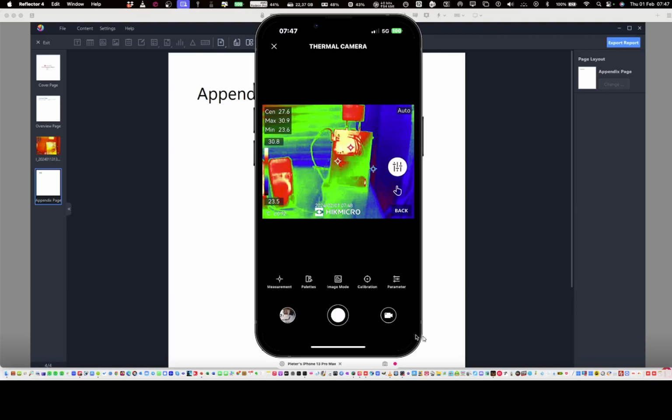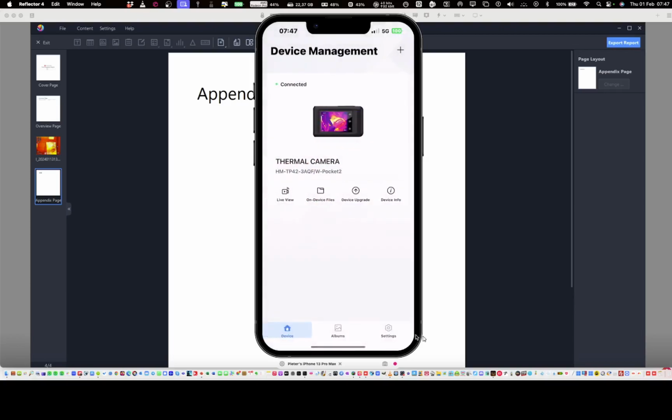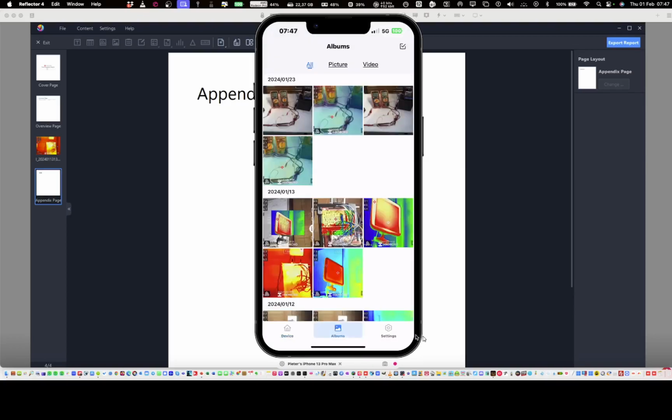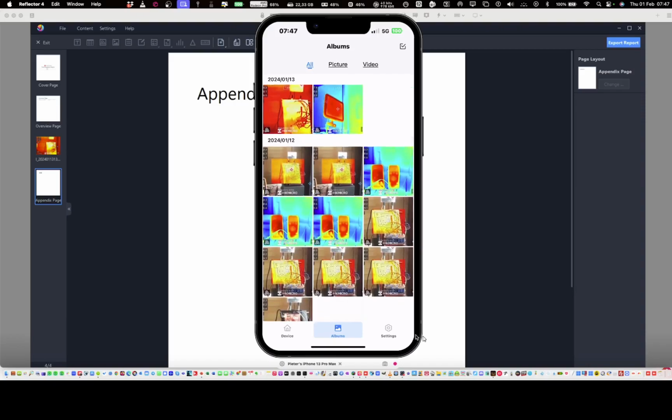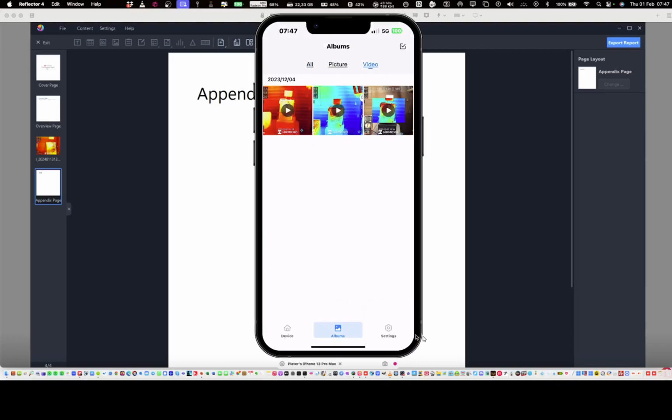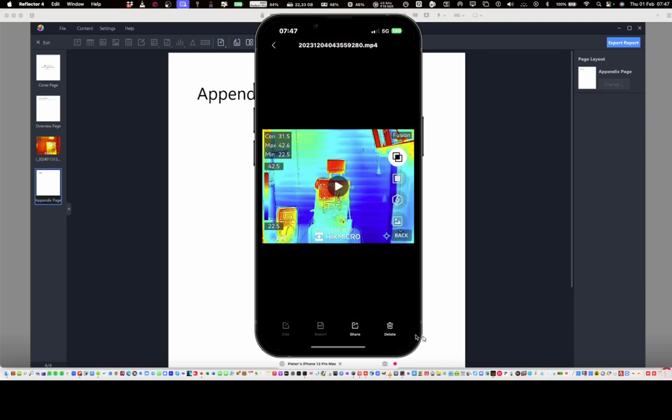Okay, so let's move on. Let's have a look at what I can do. I can go into the albums. There you can see various pictures that I've captured. I can look either at pictures or at videos. There are some videos that I've captured. I can run through the video that I've captured.